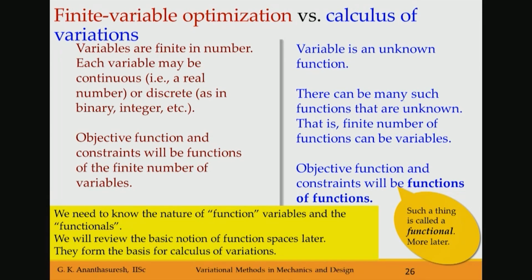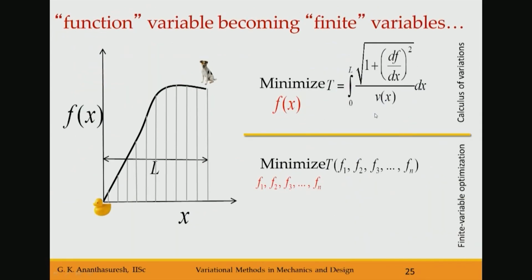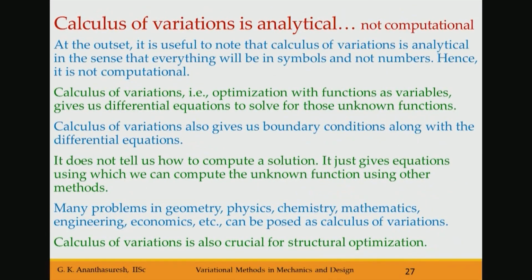Okay. The notion of a functional, which is what we call this integral, we will deal with it later, but understand that it can depend on the unknown function and its derivatives. Okay. And again I want to emphasize that calculus of variations is analytical, it is not a computational technique, it is an analytical technique where you are going to write everything in terms of symbols. Okay. Because the function is unknown, you are going to have a lot of symbols.